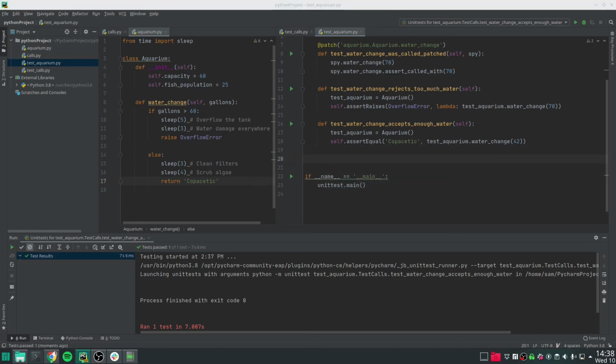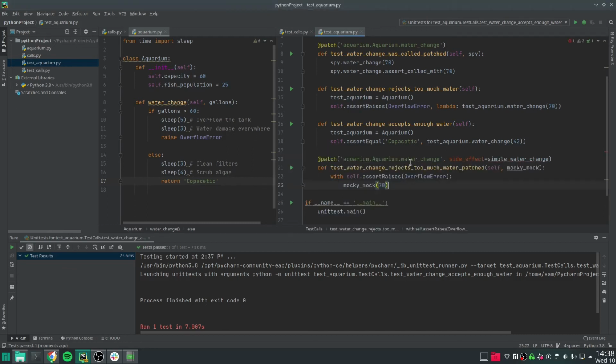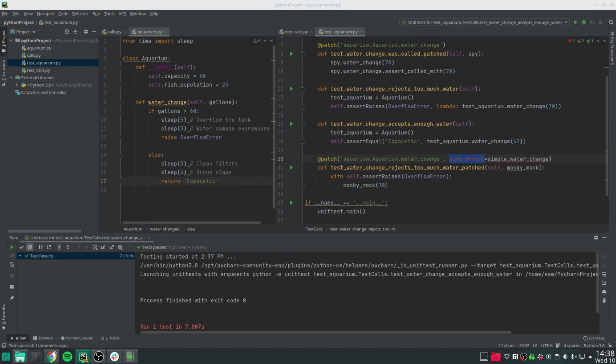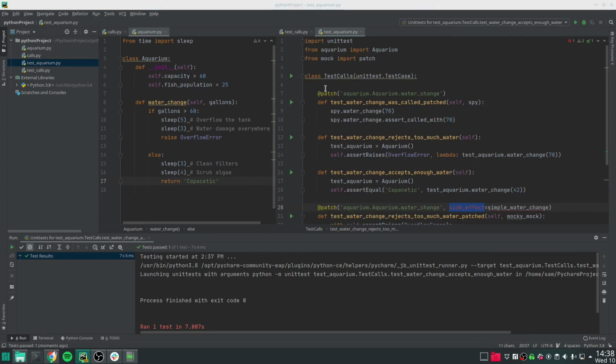So the first thing we do, again, just to save some typing, is we're going to make a test that's patching the water change function, and it's going to return this side effect thing, right? This is going to be an example of one of those test doubles that references side effect. So we'll call it like a mock, right? Side effects can be like overridden function behavior that happen.